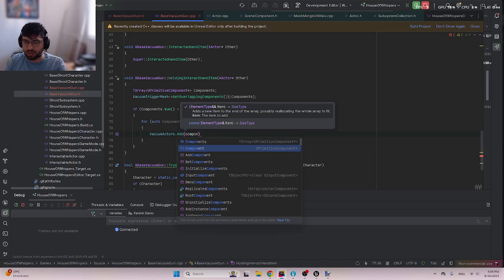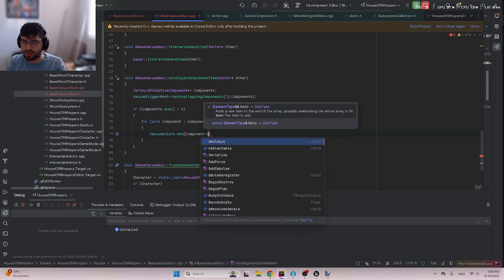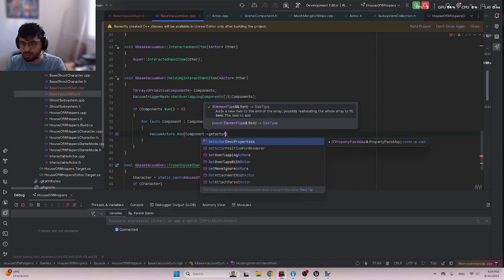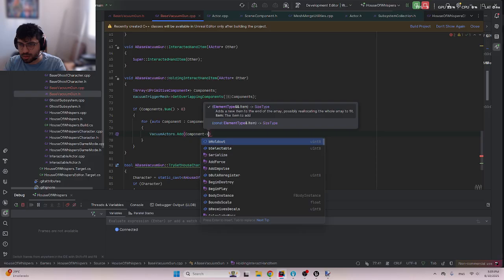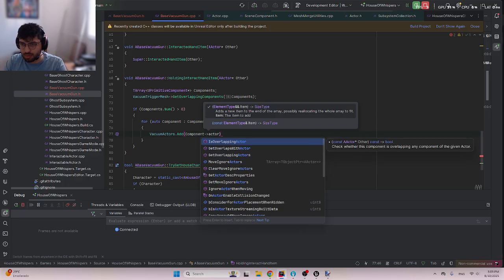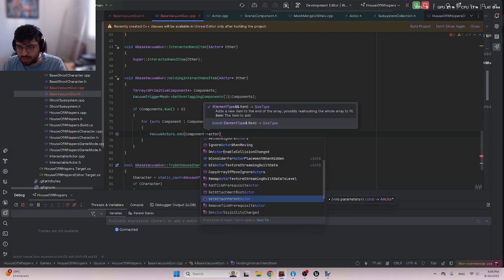I think I cannot add the components. I could get the actor. Let's see.